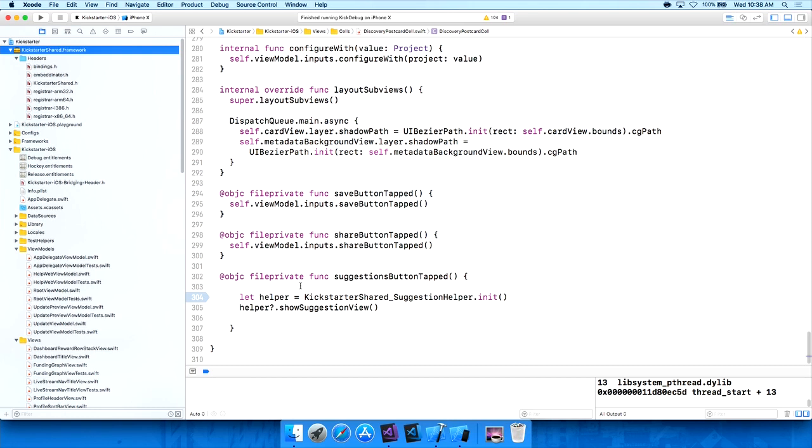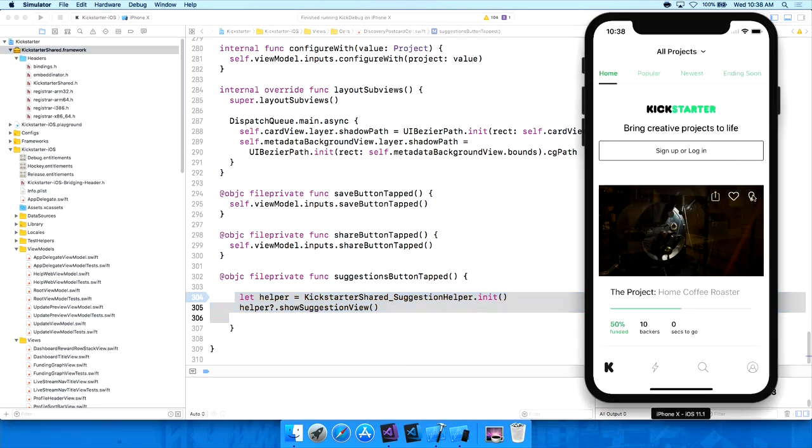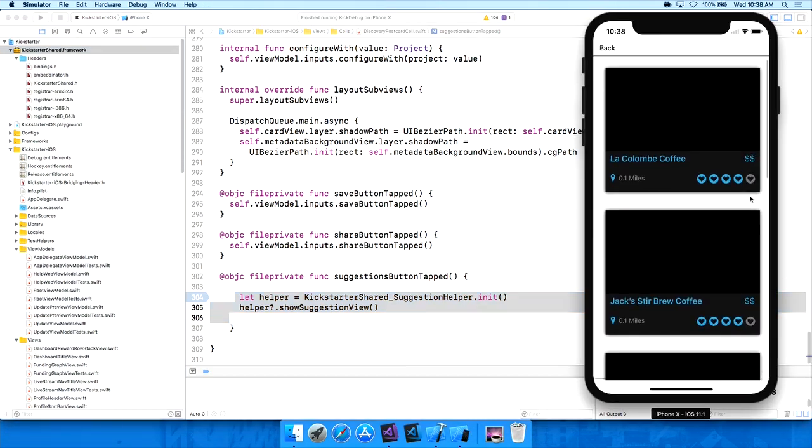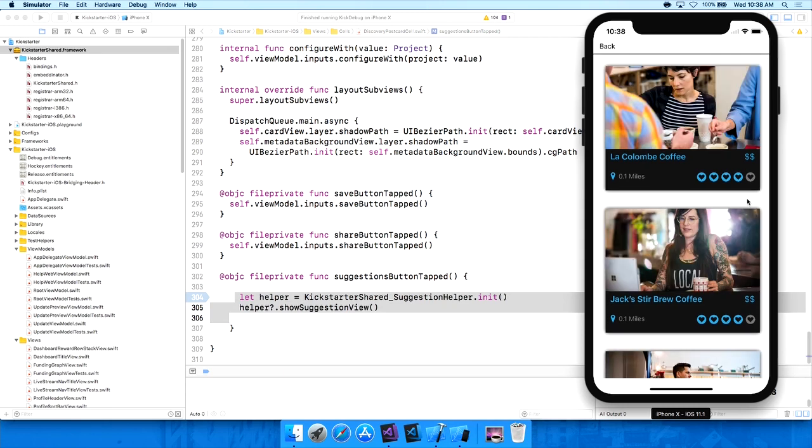If I scroll down, here's that shared suggestion view. I simply call into the shared code that I created and show the view. So I'll go ahead and do it. I'll tap on the suggestion view. And just like that, I'm now leveraging all of my C#, .NET, and shared user interface on iOS, and I can also bring this to Android. We know that you're going to absolutely love it and build amazing things in C# with Visual Studio. Thank you so much.